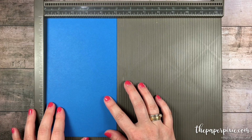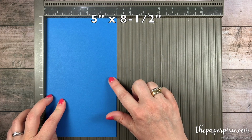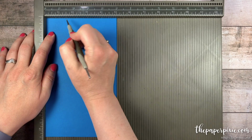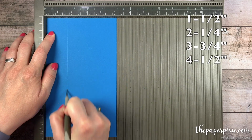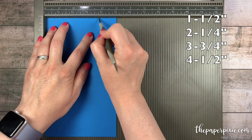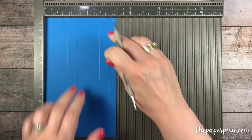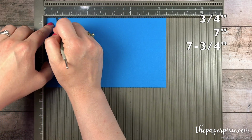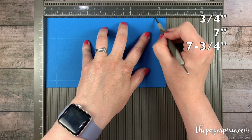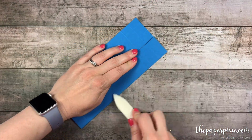We're gonna start with a piece of Pacific Point cardstock that measures 5 inches by 8.5 inches. So you can get 2 of these out of an 8.5 by 11 piece of cardstock. And along the 5-inch side, we're gonna score this at 1.5, 2 1/4, 3 3/4, and 4 1/2. And I'm going to rotate it clockwise, and we're going to score this at 3/4, 7, and 7 3/4. Next, I'm going to fold and burnish on all the score lines.